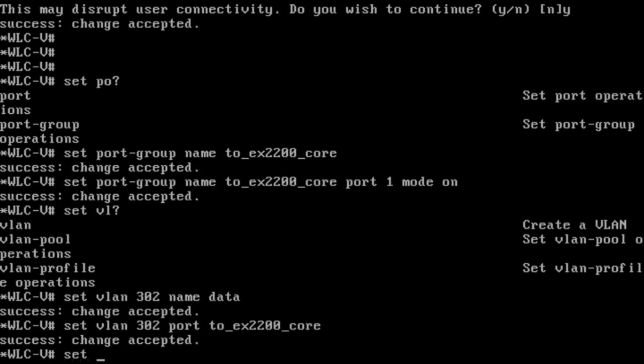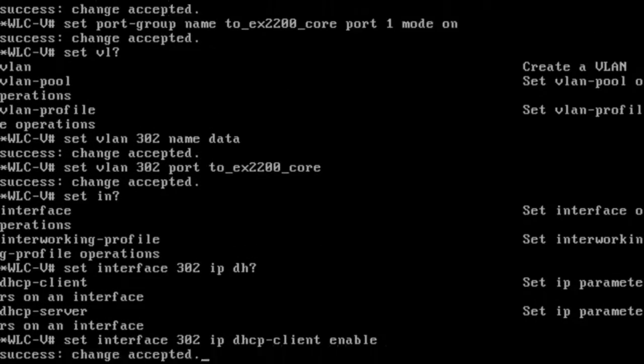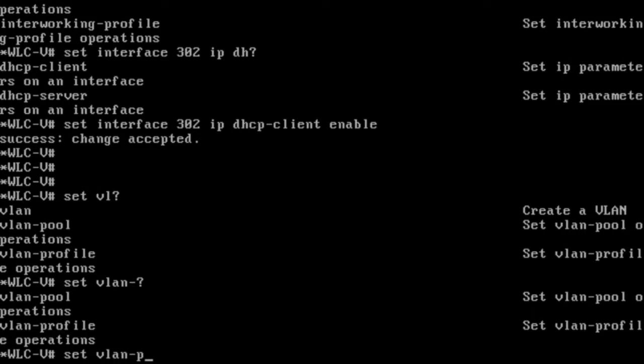Then we should enable DHCP server on that VLAN. So we type interface of VLAN 302 and type IP DHCP client enable. Okay, now we should enable local switching, and for that purpose we need to configure our VLAN profile. So set VLAN profile local switching data VLAN data.